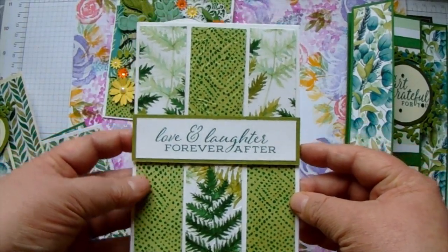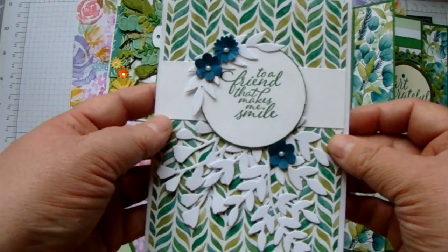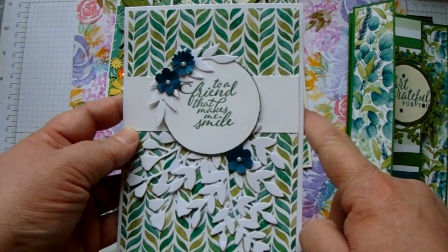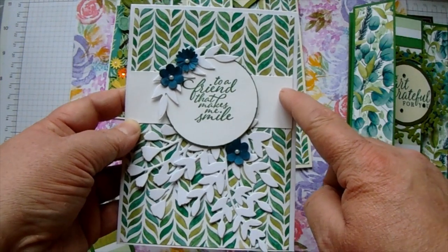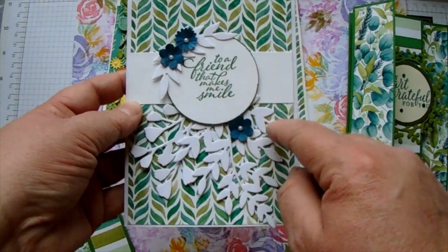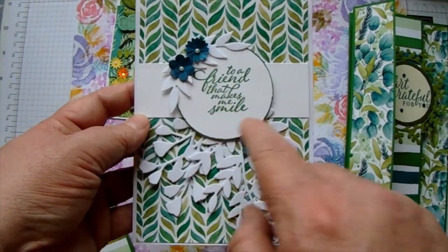Then all you do is cut six even pieces, flip over opposite sides and glue down, and then I have put a sentiment across the middle. It is a nice simple quick card to make so you can make lots of those at the same time. Then this one I have put a full sheet on, then a strip of white, then a sentiment, and added a few greenery pieces and a couple of flowers.